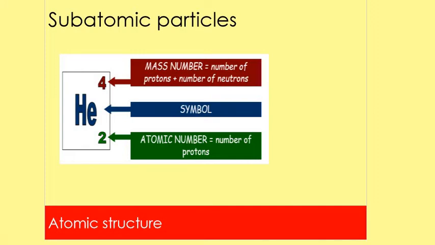Now, as you move forwards into A-level, you're going to start seeing a lot more decimals on your periodic tables, and that's because a lot more elements have isotopes than you've previously realised. We're quite familiar with the idea of copper and chlorine having isotopes, but nearly every element on the periodic table has 2 or more isotopes, and therefore that's how we work out the relative atomic mass. Don't worry about that just yet though.